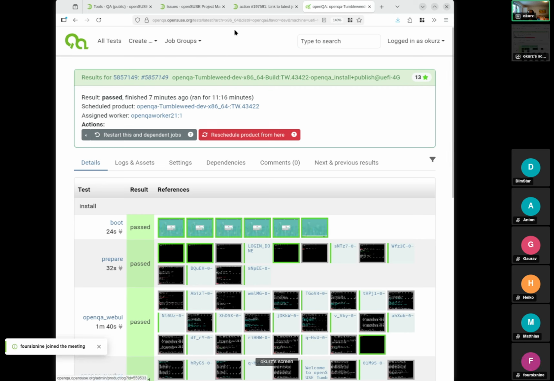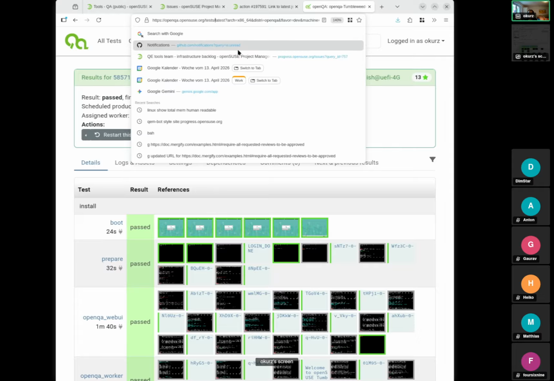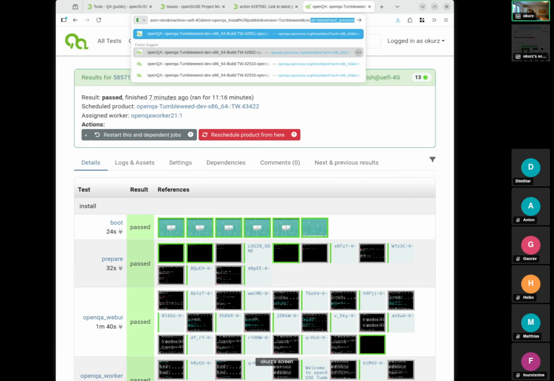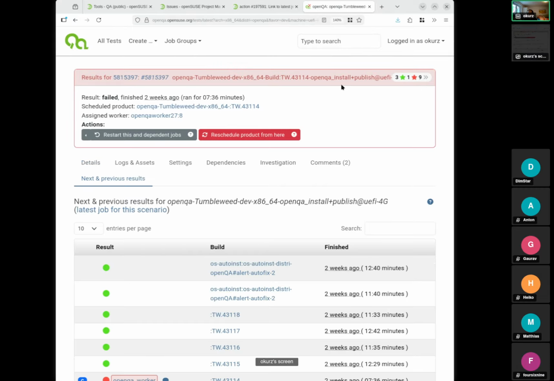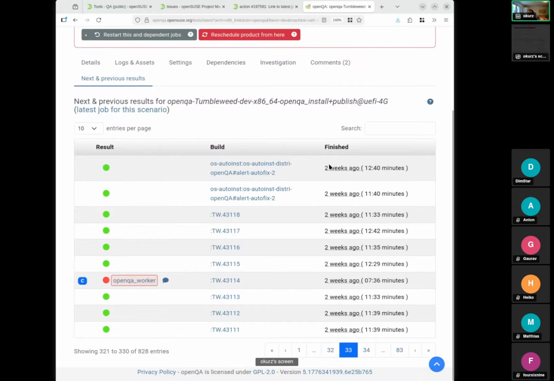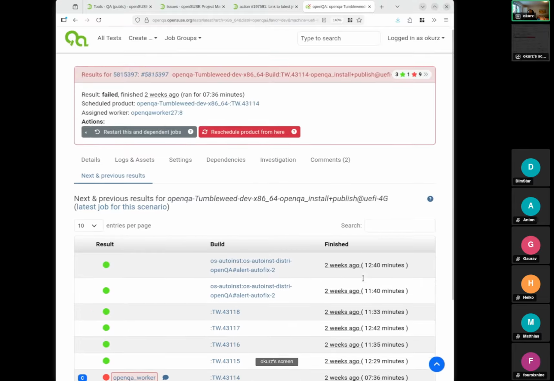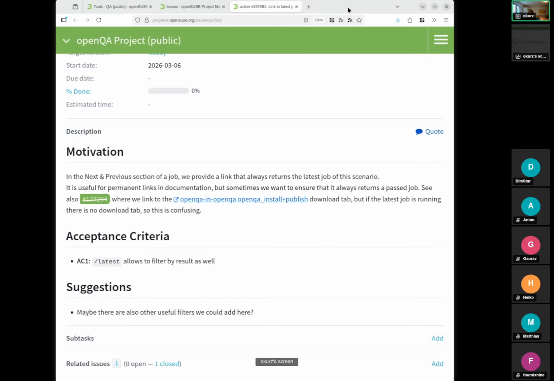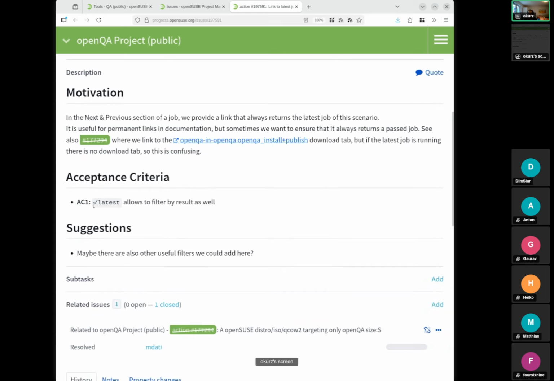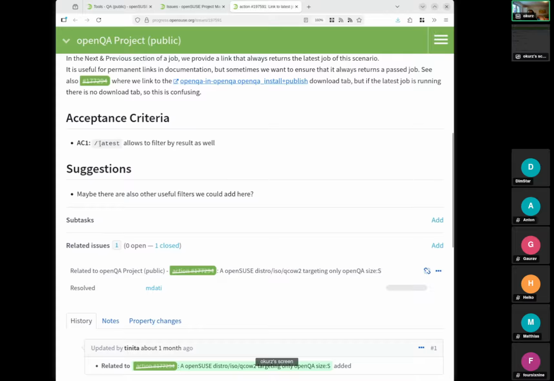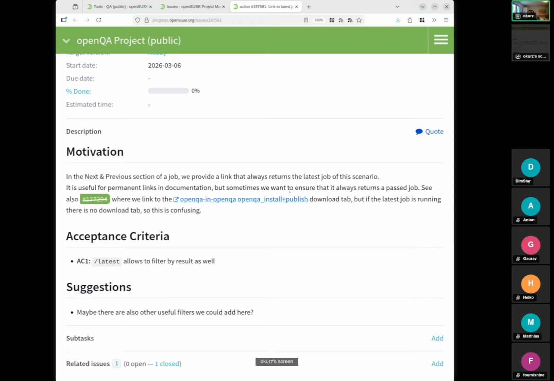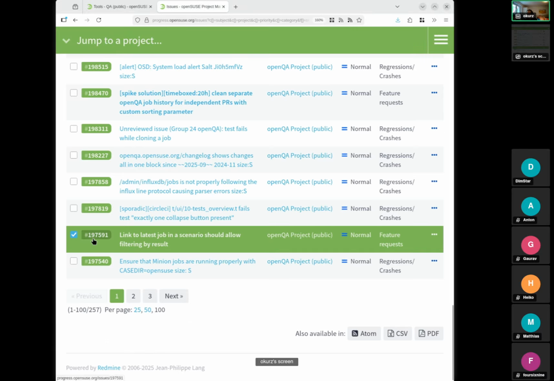me the latest failed. And we can use the latest route, and then we have all those parameters like this architecture, this version, and so on. And then we can say result failed, and my browser even remembers this URL here. So we can see failed, and now this is pointing to this older commit, which is the last failed in this scenario. Something like those links with the dynamic content behind can also be used to build much more customized dashboards, because this link never changes, and you can always show the latest failed or passed for any certain scenario that you care about.